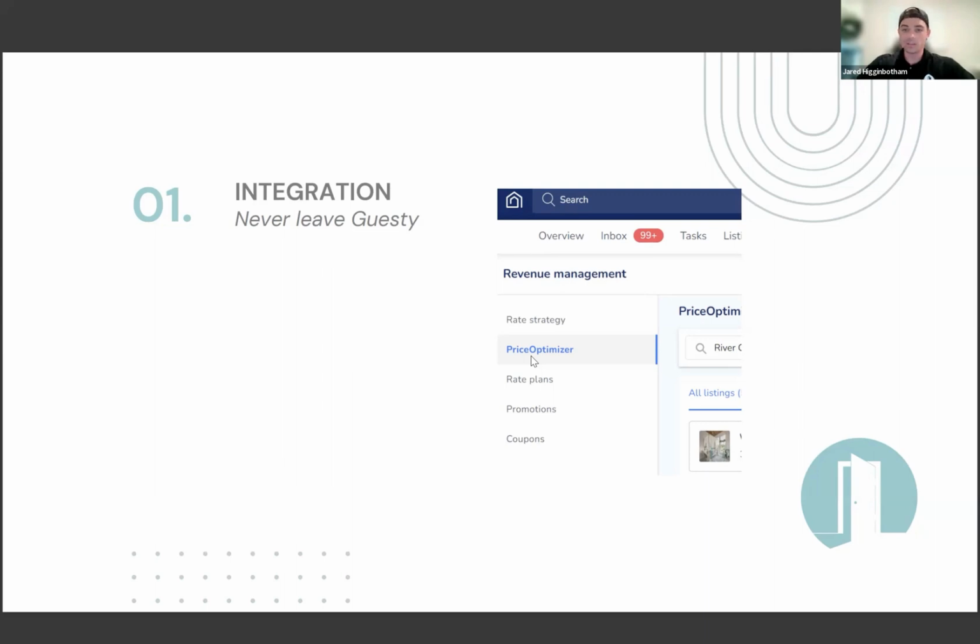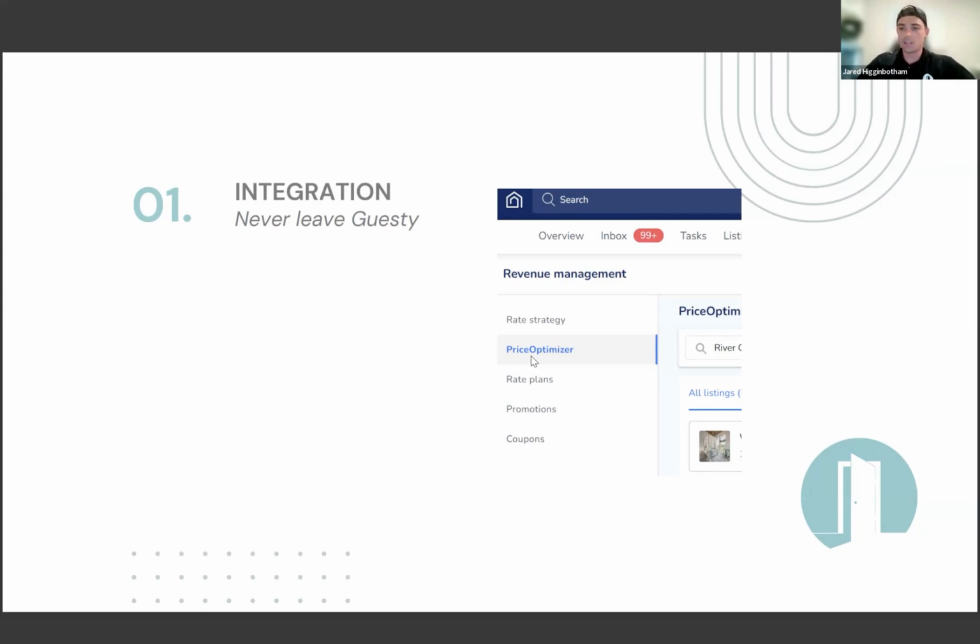Historically, I would go to AirDNA. Historically, I would go to the other pricing tools like Wheelhouse and look at the information that they have. I no longer have to do it. It streamlines this process for me, and I can do it all in-house. That's why I really like the native implementation of this.